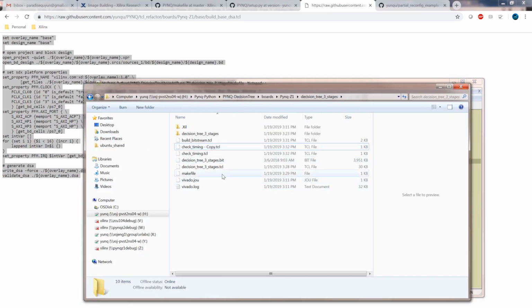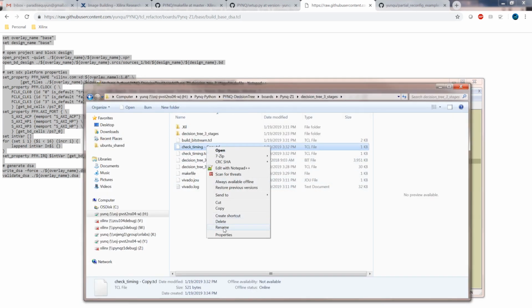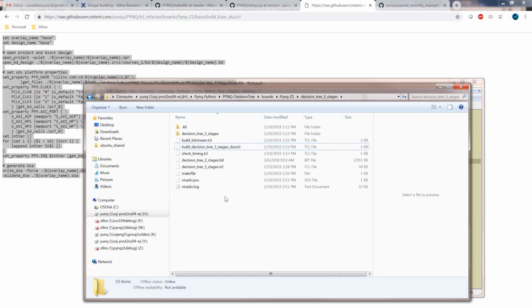So go to decision tree, check timing. It should be build decision tree 3 stages DSA. Okay, it might be a bad name, but the naming convention seems to be build underscore overlay underscore DSA.